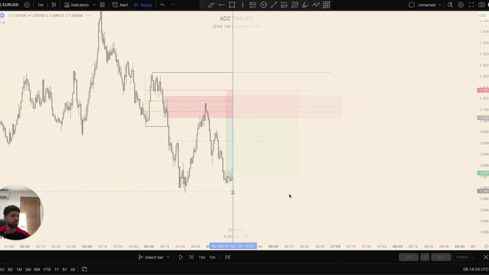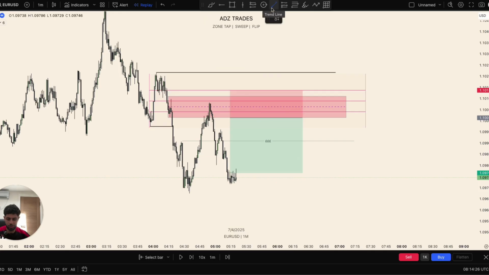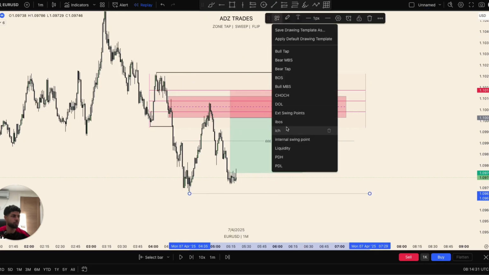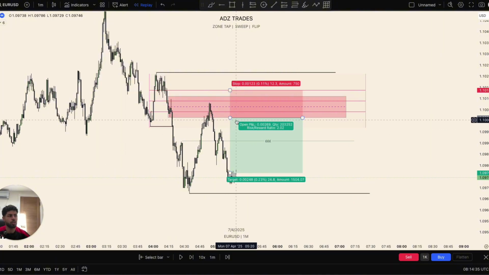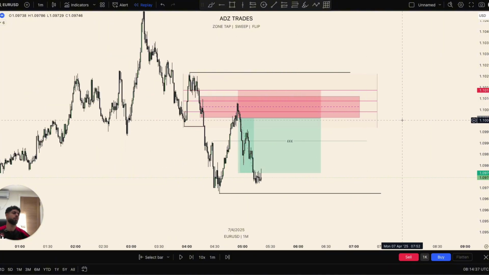Okay, we do end up running the low as well, but there's certain criteria when you know the low is going to be ran, when you know we're going to reverse just before it. So we're keeping this model simple. All you're going to do is target that 1 to 2, right, from your zone.